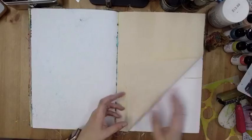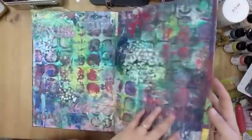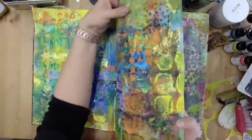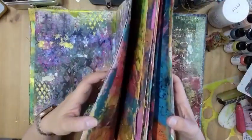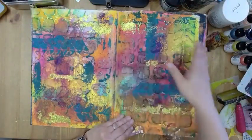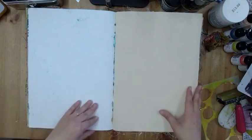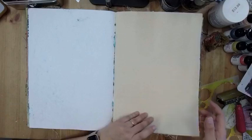Oh, a blank page. The reason this is blank is because I need to gesso this. If you don't gesso it, it does this. I don't know if you can see the big crinkle in there, but if you do gesso it, then what happens is that it shrinks, but you get a nice flat surface. Can you see how this is smaller? Because it shrank. So what I do when I gesso these burlap pages, and this is a Dina Wakley mixed media journal, it has all these different pages in it. It's got watercolor paper, craft paper, burlap, that sort of thing.